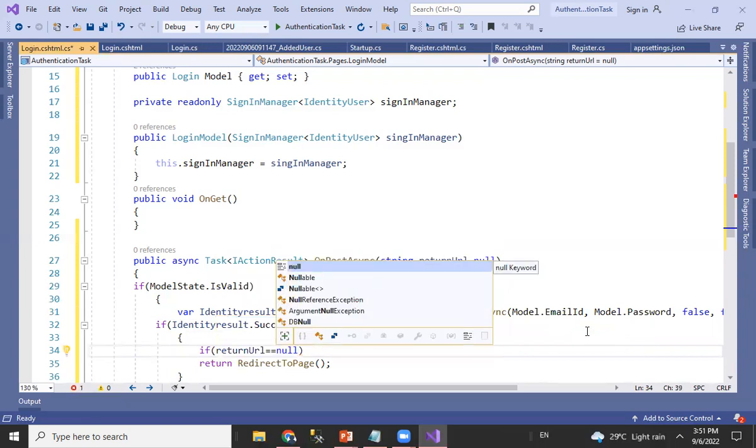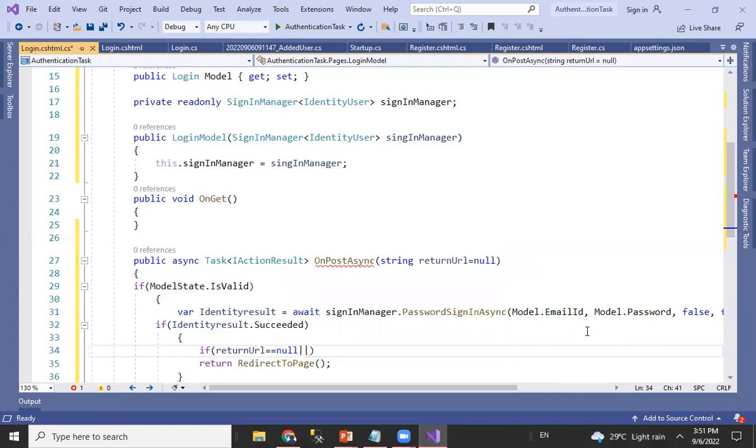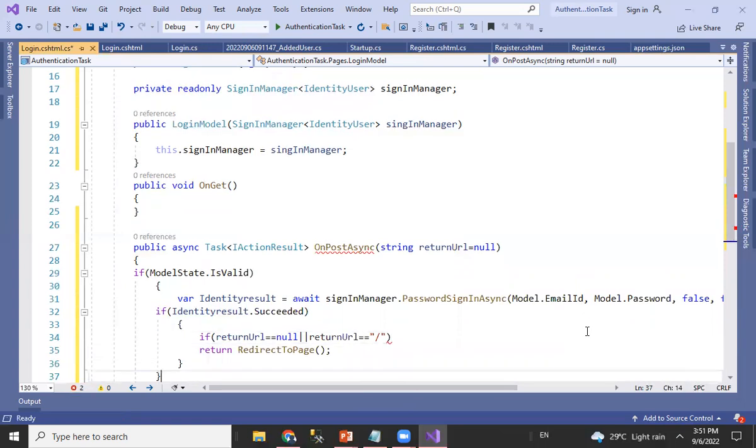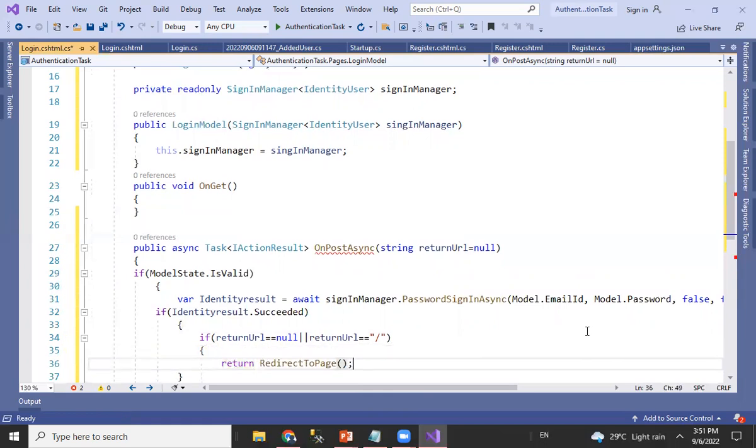Or we can have a return URL that is local. So in that case, the best is to redirect to the index page. Agree? Index page only, right?